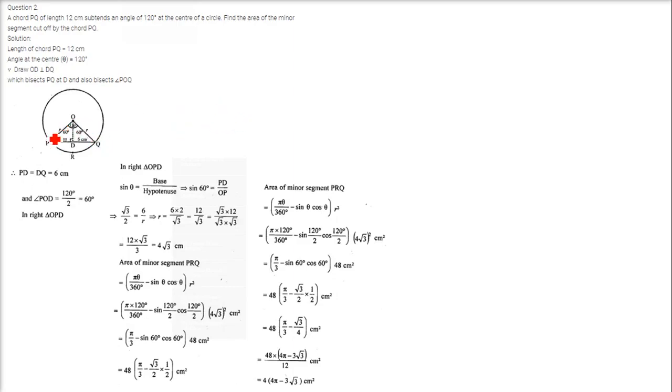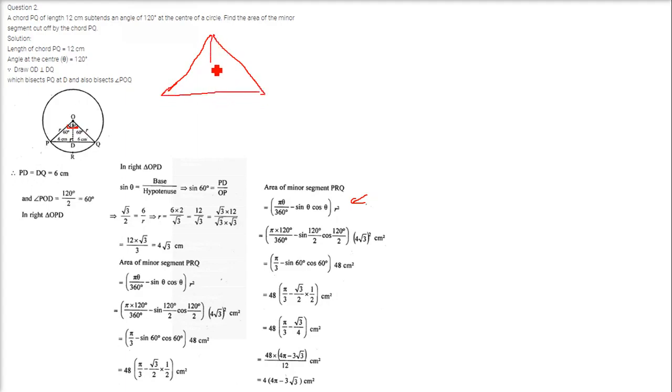But we can use the formula directly, so we'll try to use the formula, but only the radius part has to be known. Otherwise, the angle is given as 120 degrees, so we just need to know the radius, because we'll apply the formula directly. No, we'll not do that. First we'll find the sector, then subtract the area of the triangle. That we can also do, but this is the direct formula, so we'll use it.